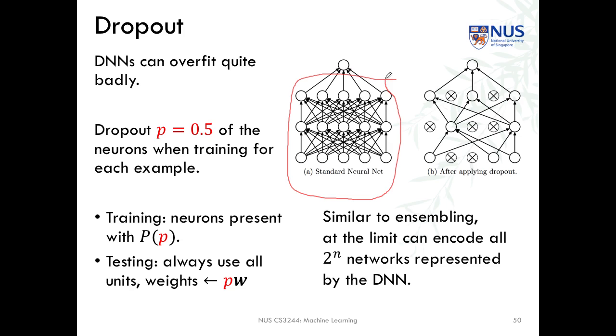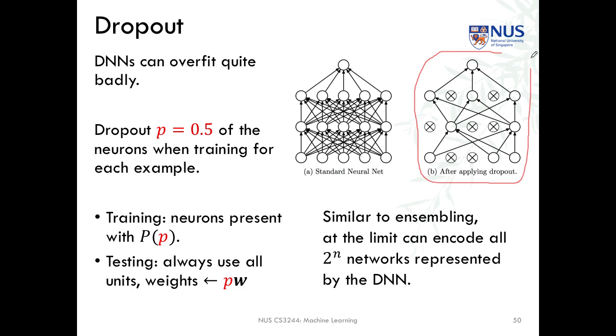So what we're going to do is something like what we have on the right, which says that for each particular example we train our neural network on, we randomly kill 50% of our neurons. This sounds really stupid, right? You put your brain through an X-ray machine, you fry it halfway, and then you train your algorithm. That's exactly what we're doing. For each training example, we're killing off half of the neurons randomly, and we're training the network.